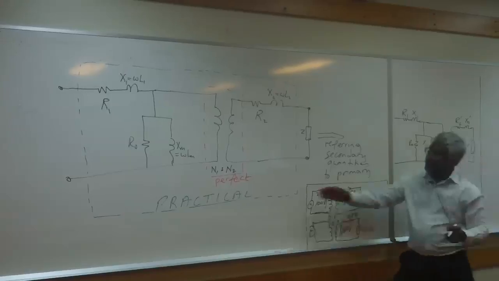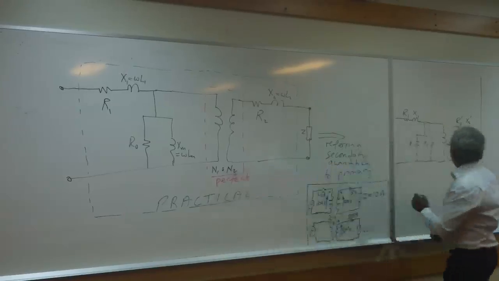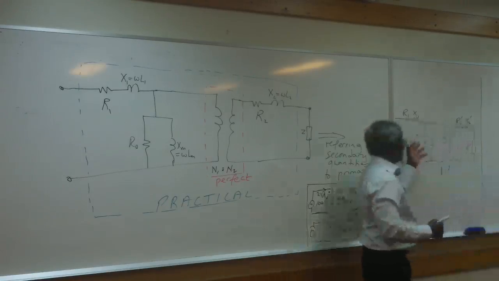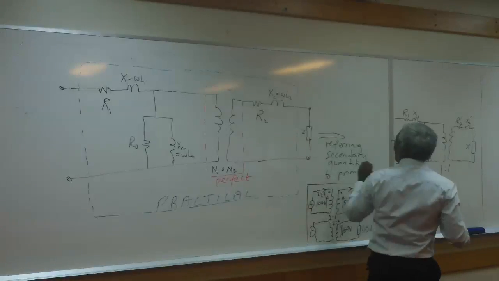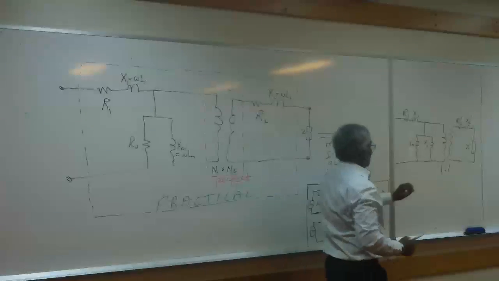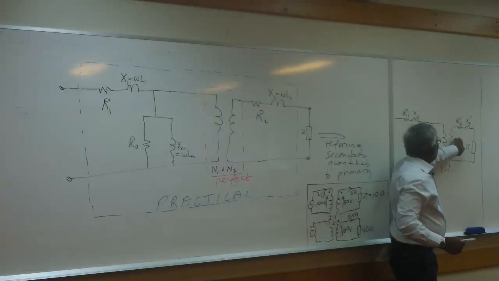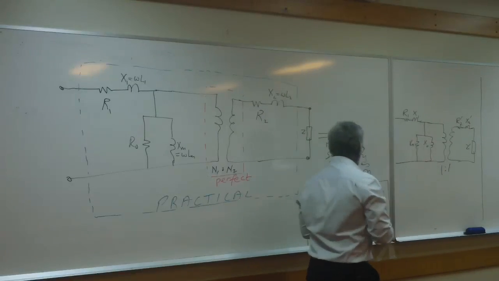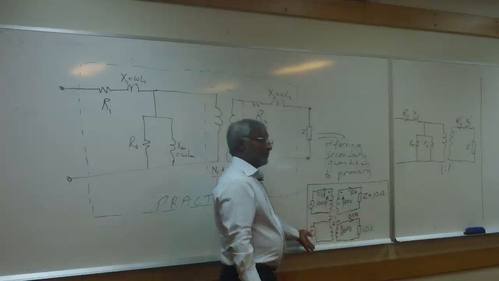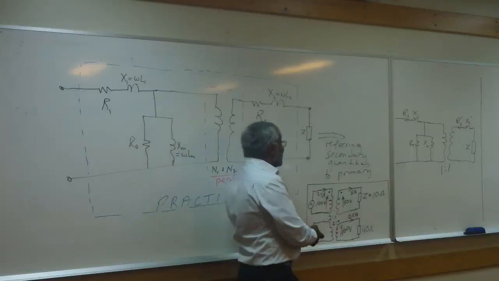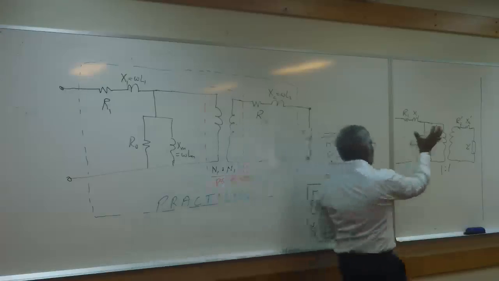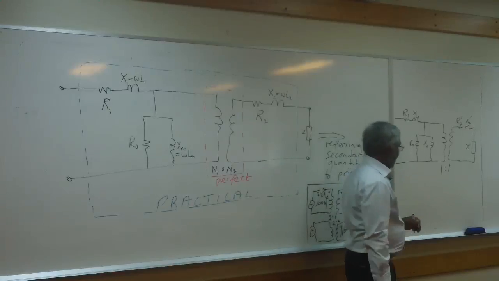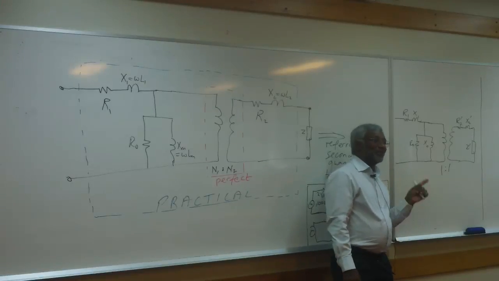So I've converted the transformer from N1 to N2 to 1 to 1. And as I say, the primary side will not feel anything because I've just swapped the secondary. I've taken that secondary out and I've put a new secondary in in a way that the primary doesn't feel anything. And we've given an example here where we do that. Now, why we make it one-to-one without changing anything that's happening there, you will see very, very soon why that is great. I don't think many books tell you why, but I will tell you why.